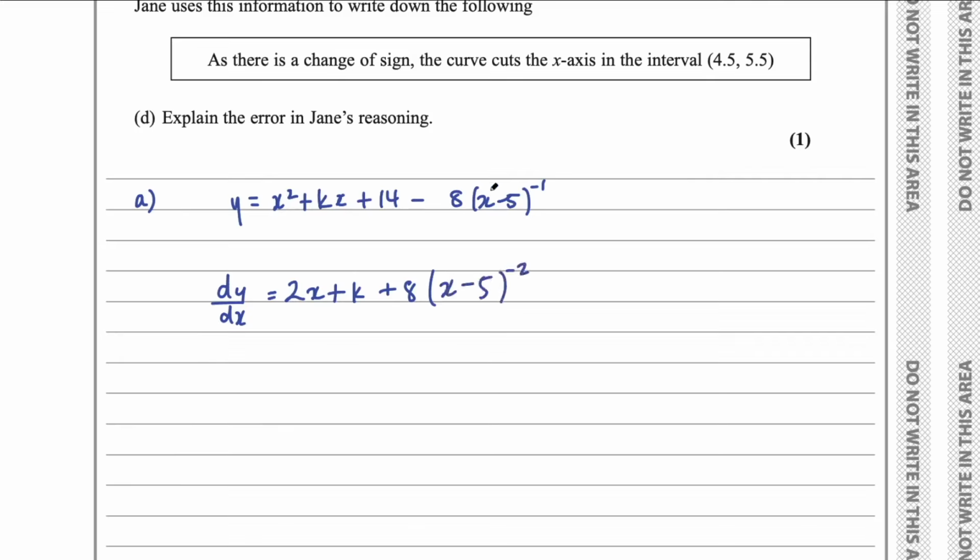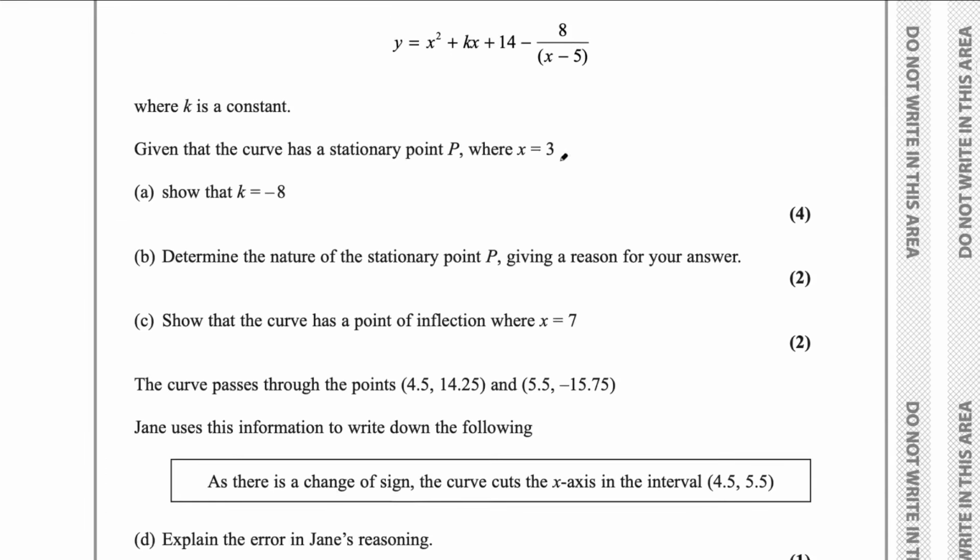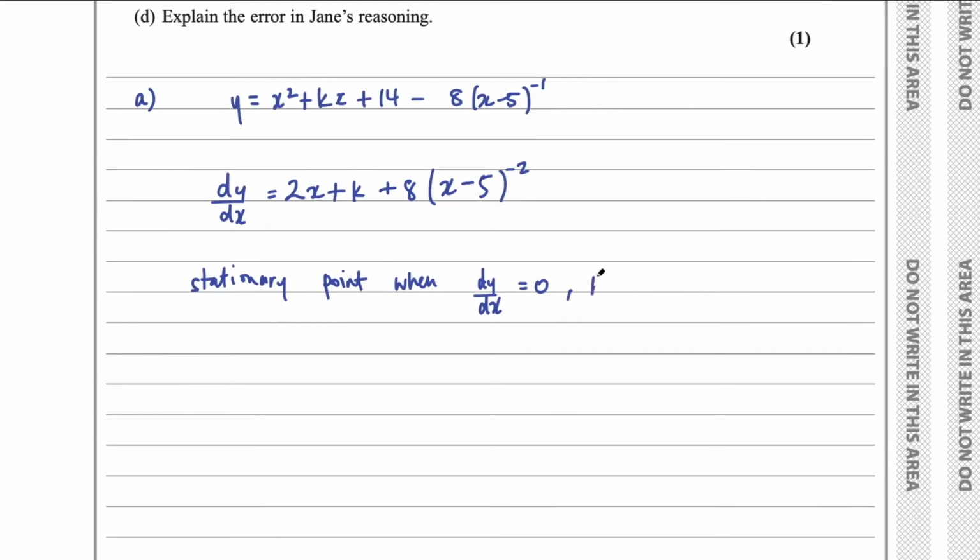And we do need to think about the chain rule, but because it's just x take 5 in the brackets, the derivative of that would just be 1, so we don't need to include that. But you should be aware that typically you multiply by the derivative of the function inside the brackets. Okay, we have the derivative now, so then I would generally state the stationary point is when dy on dx equals 0, and they've told us at point P x equals 3. So we also know at point P x equals 3. So therefore, let's plug x equal to 3 into this and let it equal 0 and then solve for k.